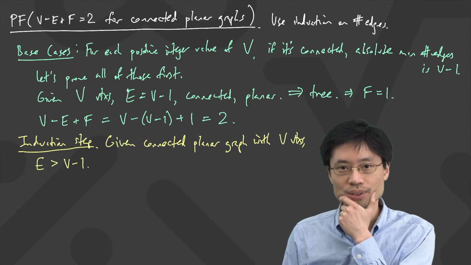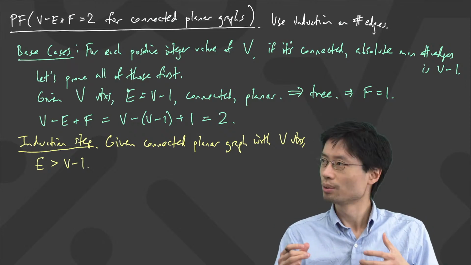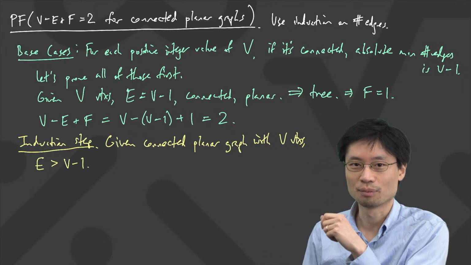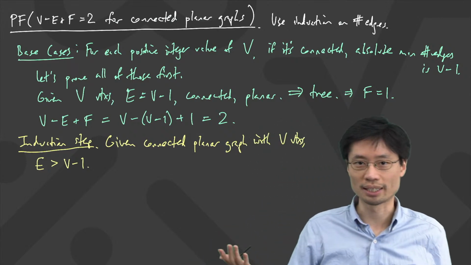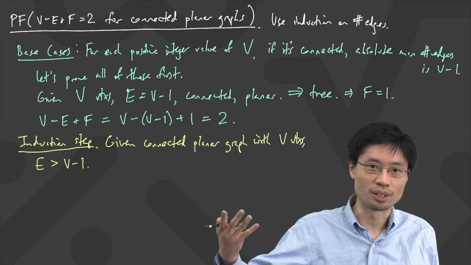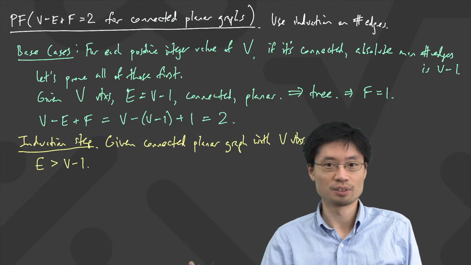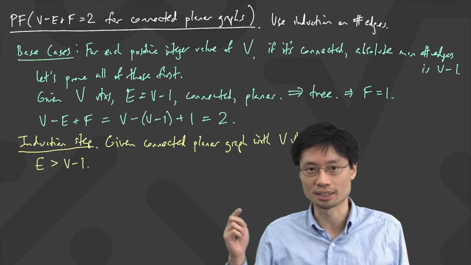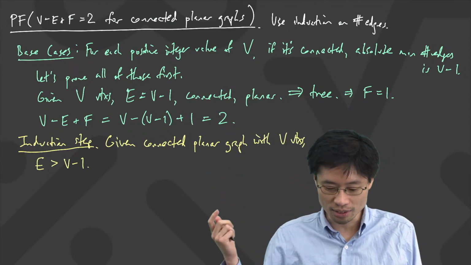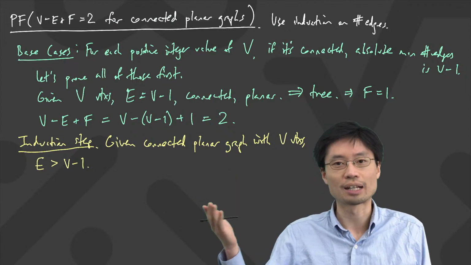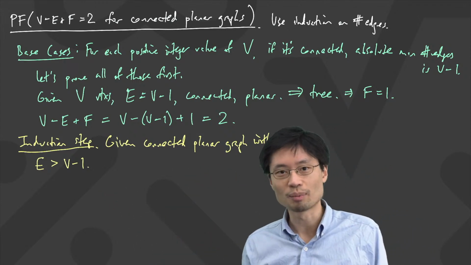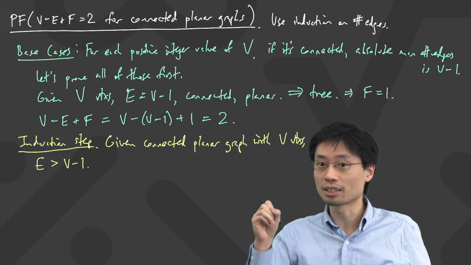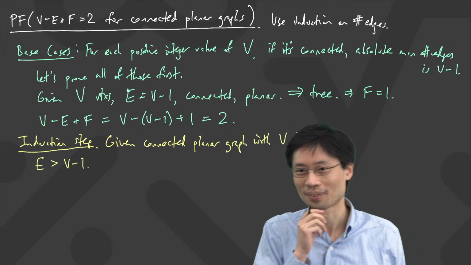Now the goal is, is there anything I could do to reduce this down to another problem that I can solve? And what Advait had said was, well, we could take away an edge, and if it was planar before, it's even easier to draw in the plane now. So if it's planar before, it's planar after. But I also need that it's connected. If I want to use this induction hypothesis, how do you know that if I have a connected planar graph with v vertices and strictly more than v minus 1 edges, there's an edge I can choose to remove so that it's still connected? Anyone else want to help?